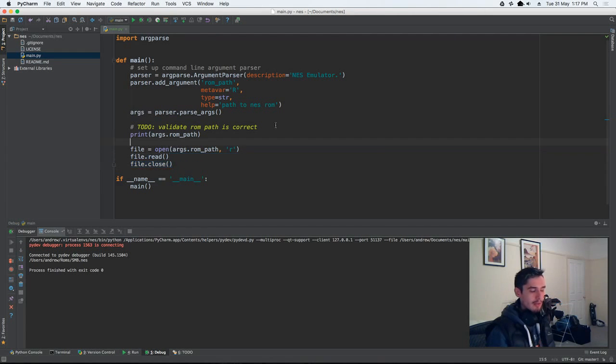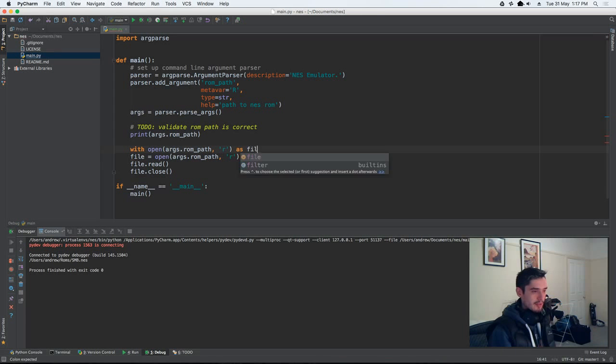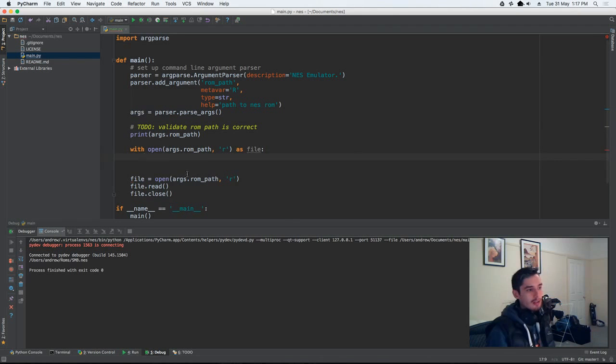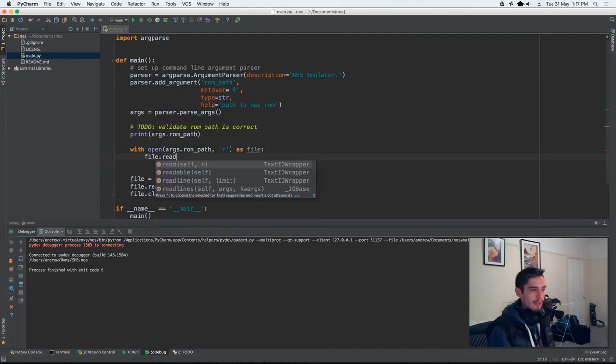So the good way of doing this typically is going to be using this with syntax. So if we say with this as file, now this will assign the opened file to a local variable called file, and then down in this indent here we will be able to use it, so file.read.